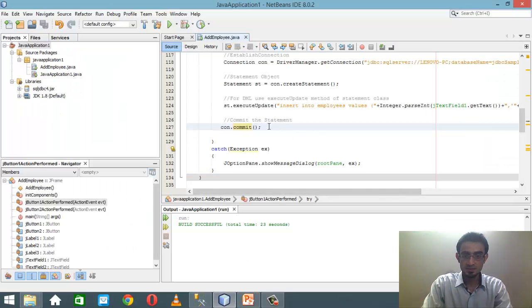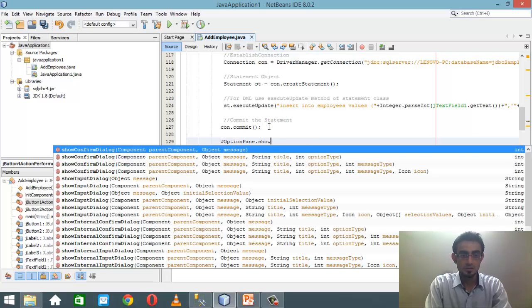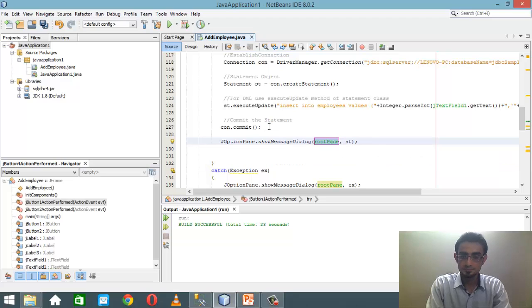To show a message if the data has been inserted or not, you can write JOptionPane.showMessageDialog and write your message.